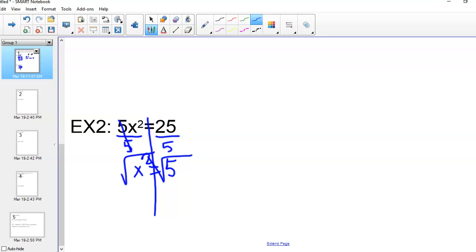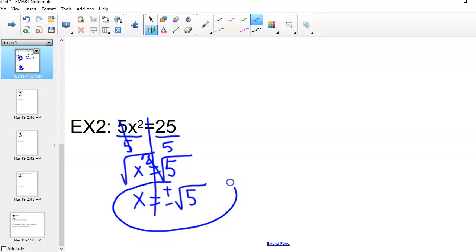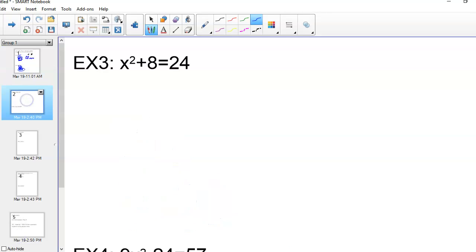Sorry for the mistake there. And so whenever we square root x squared, we get x. And over here, we cannot take the square root of 5 evenly. So I'm just going to leave it as the square root of 5. I can't break that down or simplify it. And since I took the square root of both sides, I'm going to put a plus or a minus here. Don't forget that plus or minus when you square root both sides, because that tells us that we could have positive square root of 5 or negative square root of 5. We're just going to leave our answer like this. You could get a decimal for that answer, but I'd really rather have this answer, which is what we call an exact answer.